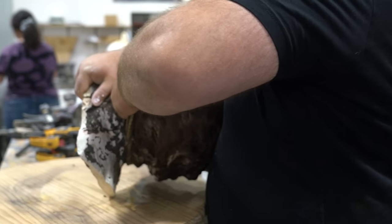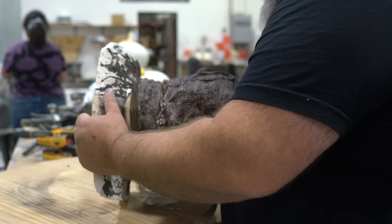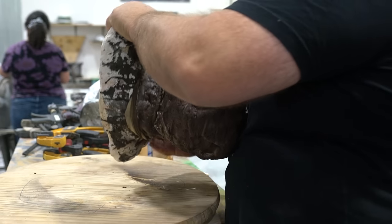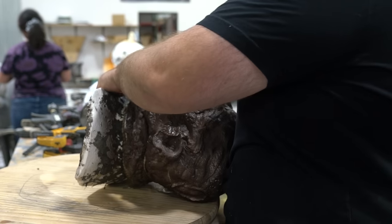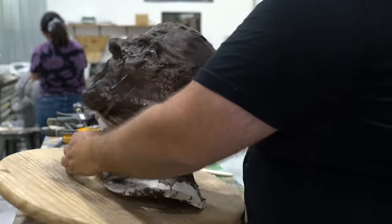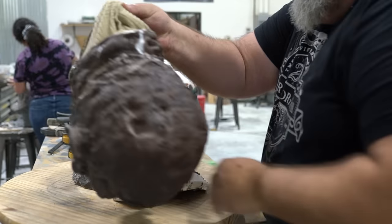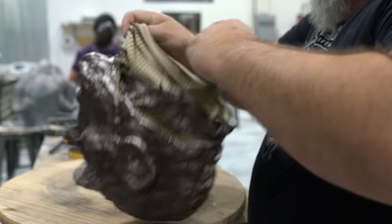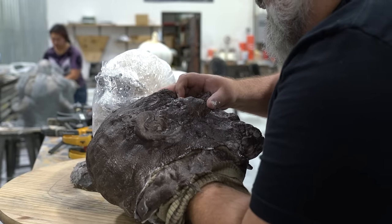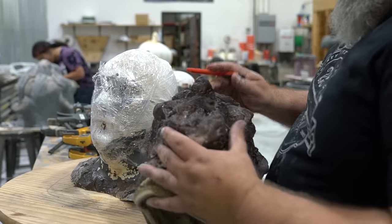And I'm thinking that the foam is gonna rip. And that's okay. The foam will rip, but then the head sock should help pull it back together, right? Gotta pull these eyes out here. Cut another little hole for breathing in the mouth.